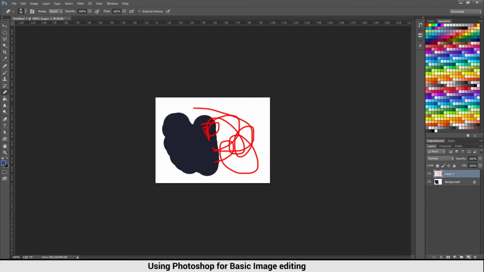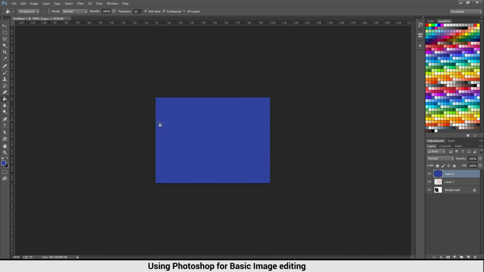And now I can create one more layer, suppose, and now what I do here, I go grab my paint bucket tool. Like in MS Paint, you have seen, you can grab a paint bucket tool and apply the color on the entire layer. So what I'm going to do is, I've dropped the color on this layer. Now none of the below layers are visible to me, just this layer is visible. Now suppose I want the scribbling to come on top of the blue layer. What I do, I simply grab this and bring it on top. So now you see the background has changed to this blue and the red scribbling on top.